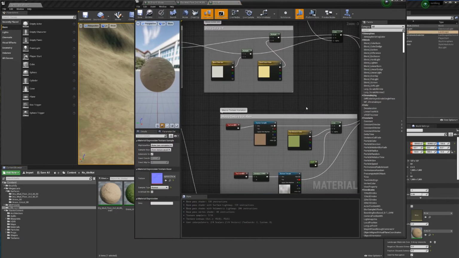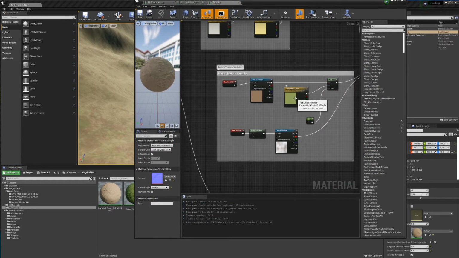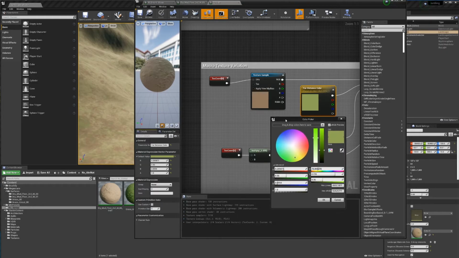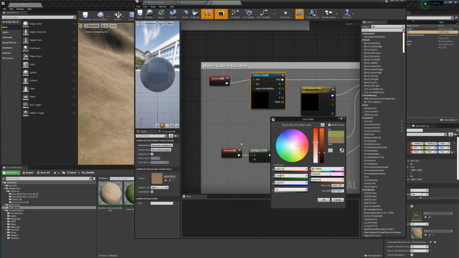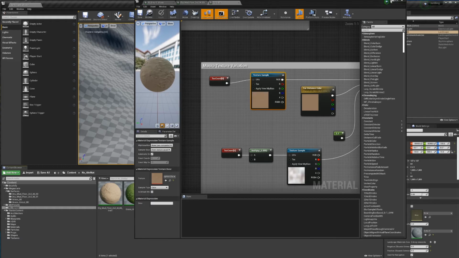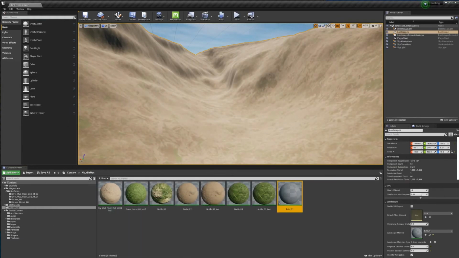So I'm going to go in here, and we're going to change this color for something more suitable for a dirt material. So you can always double click here, and I'm going to do a color pick. So click the eyedropper. I'm going to pick the color from here, and this is a far distance color. I'm going to make it a little bit lighter than the one we picked. Click OK, click apply. Wait for it to compile. And as you can see, that took away the big green that we had over there.